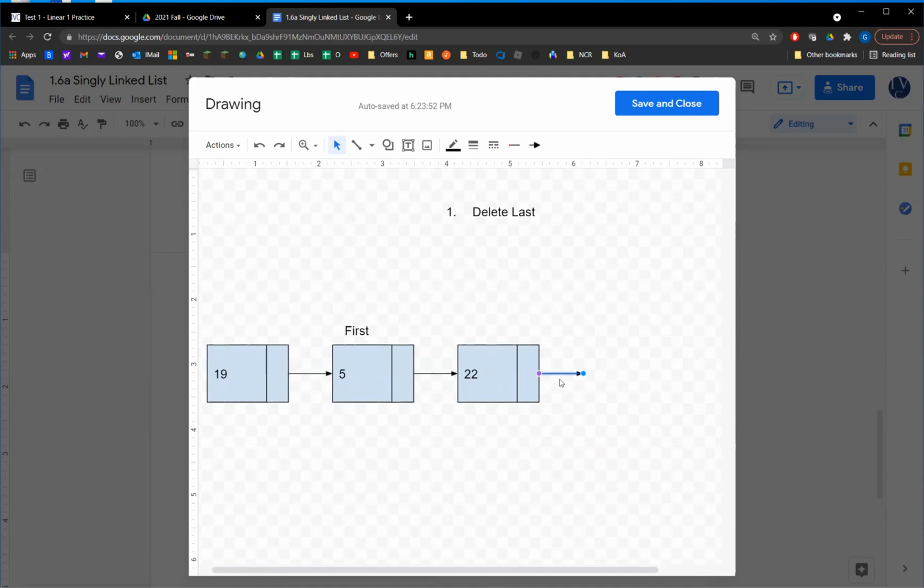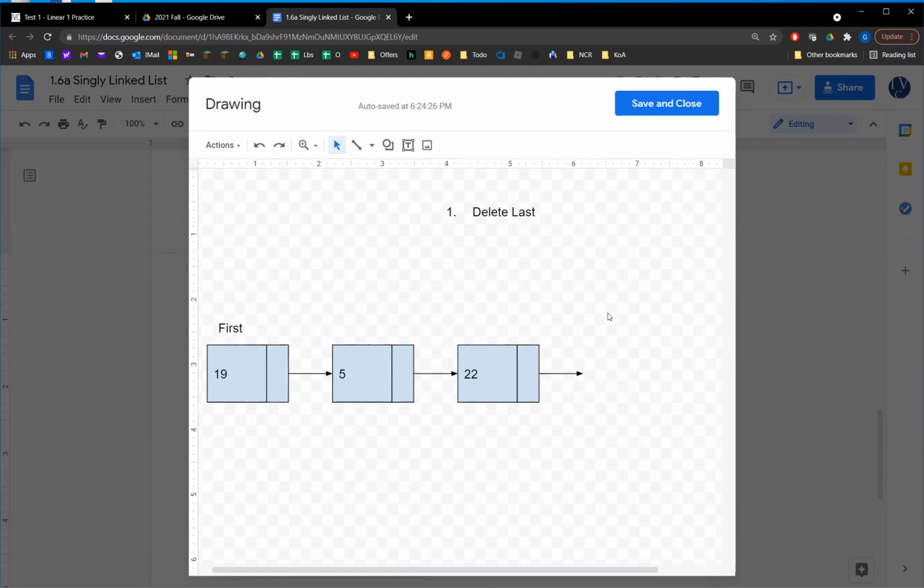We also have the issue that this pointer was not nulled out as it should be. The last node should represent the last box in our list. As the last box in our list, we want last to be here and this pointer to be null.